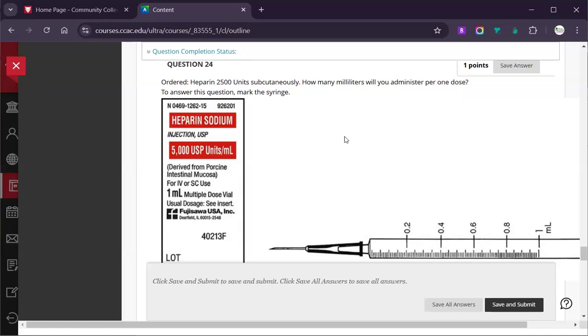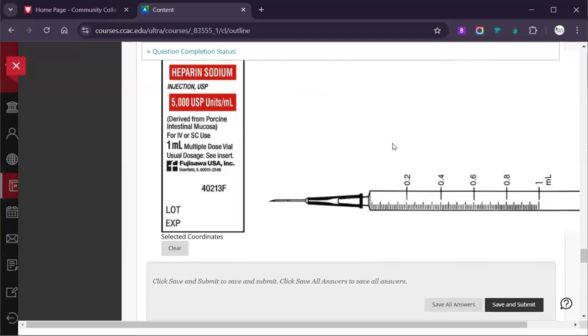The other thing is, if you had reversed it, you would have an answer of 2. Where would you mark your syringe? There is no 2. But there is a 0.5, and this one's a little bit tricky, because it tells you 0.2, and then there's 0.468. So you have to look in between the numbers. This is 0.2, then probably 0.25, 0.3, 0.35, 0.4, 0.45, and 0.5 is going to be right here.